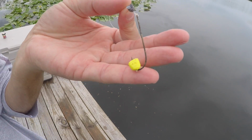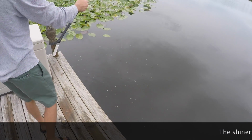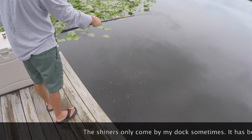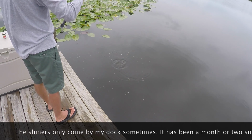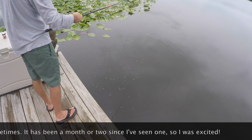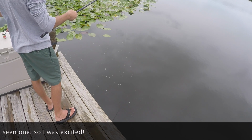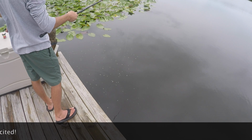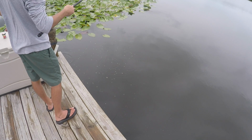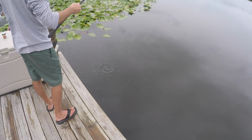Alright, here's the little setup I have. I know that hook is pretty big, but heck, it works. Alright, let's see if we can pull one of these guys out. Oh, there's a shiner too. Ooh, we had a bite. There's shiners in there too. Maybe we can pull out a nice shiner. Getting good bites.